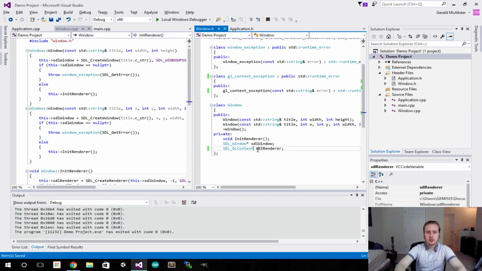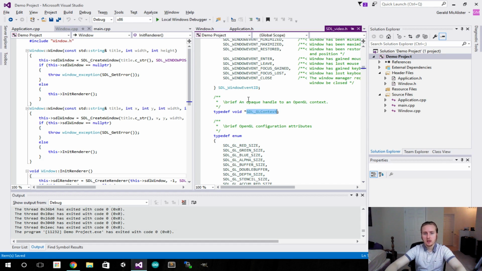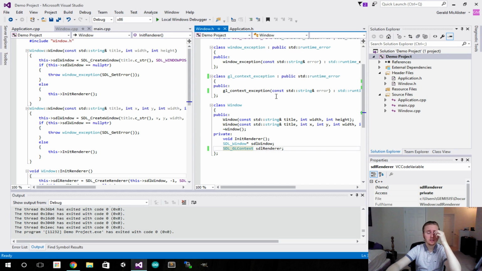And you'll notice that I didn't actually add the star to indicate it's a pointer. That's because this is actually already set up as a pointer. It's set up like an object, so this is actually what it is defined as. So that's why we don't need to add in a second pointer to it. We could, but that's kind of silly at that point. So that's the first thing, is we have this SDL renderer that we're going to have. And this is now going to be SDL GL context. So there's all of that.